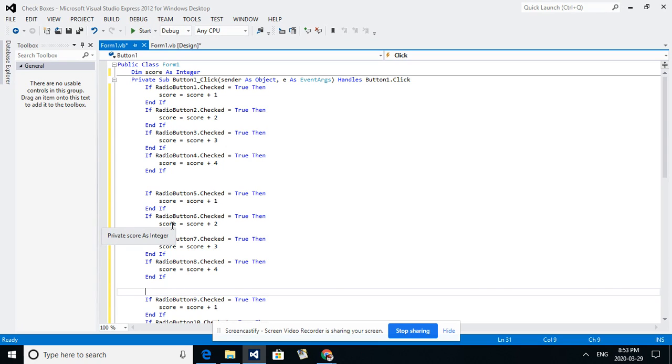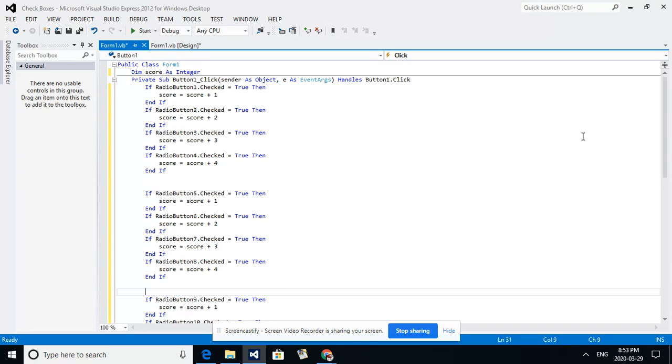It would add the previous value, so 1 from the original question. So score equals score plus 1. So the 1 equals the 1 plus the 2, then we get a 3. Then it goes down to the next question. So it gives you that cumulative score at the end. So again, the highest we can get as a result on this test is 12.